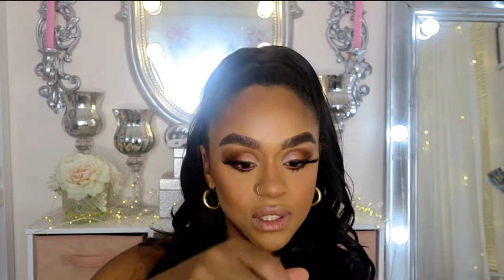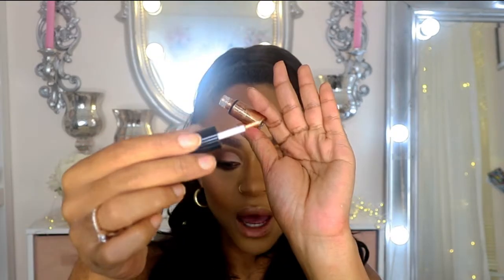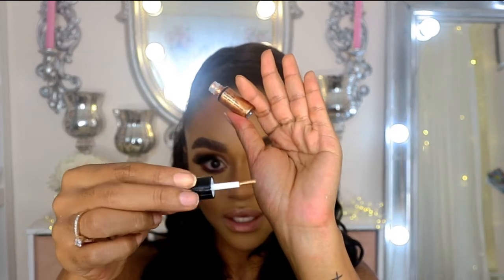But this is Flare, and it has a whole bunch of little glitter liners, and it's so cute. Look how cute this is. It's so small and cute, the applicator. It literally looks like this. Super cute and super small.